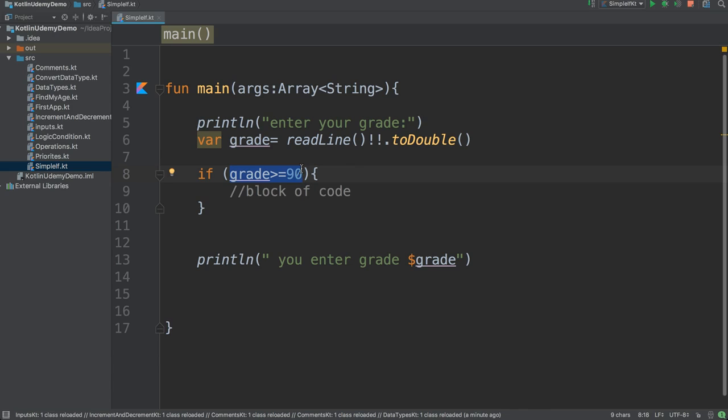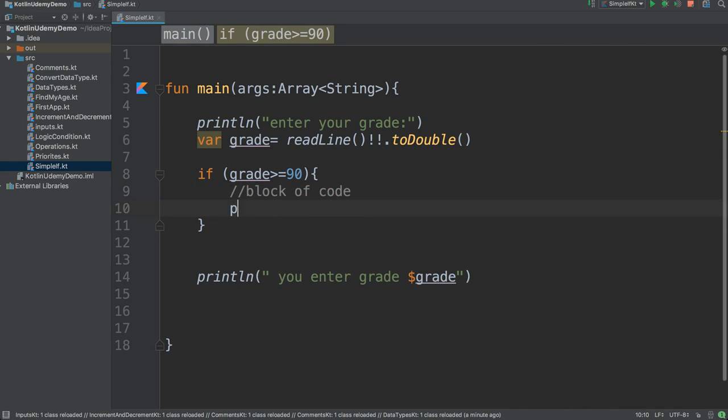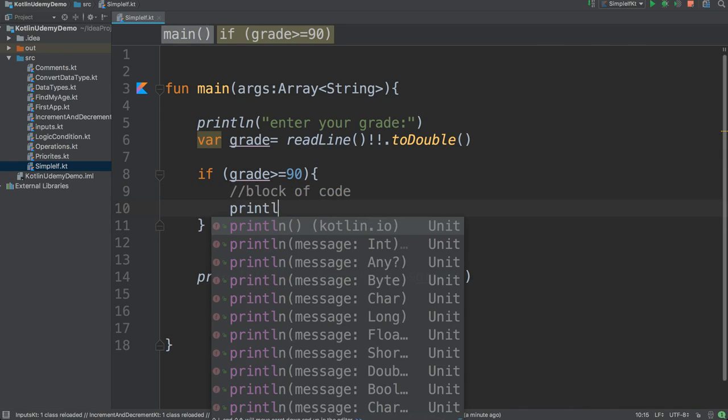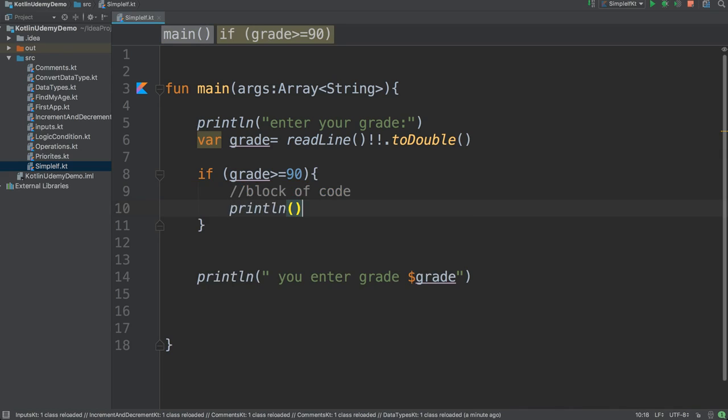The result of the condition has to be true to run the block of code. So you say, for example, print line: you are in level A.